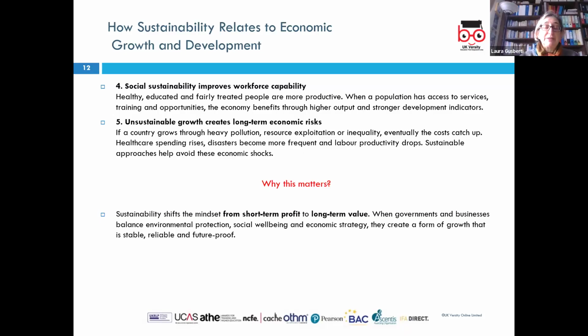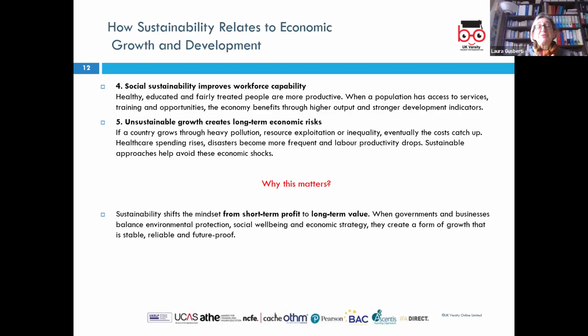On the flip side, we know that unsustainable growth produces a lot of unwanted outcomes, and not least long-term economic risk. The company can go bust, because they have to suddenly face rising costs for disasters that may occur, or in insurance, they might not insure them any longer, and therefore if something happens, they need to be responding themselves. So when we adopt sustainable practices, of course, we are more resilient from this type of shock.